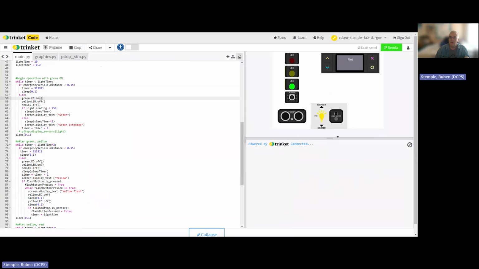What's next? Okay, so if I wait till it gets to yellow and then I click the button here, it goes into flashing yellow. Oh, I must have clicked it twice. I'll do flashing red first. There you go, flashing red. Click it into flashing red, and it'll stay on flashing red until I tell it to stop. Then I click it again, to tell it to stop being on flashing red.